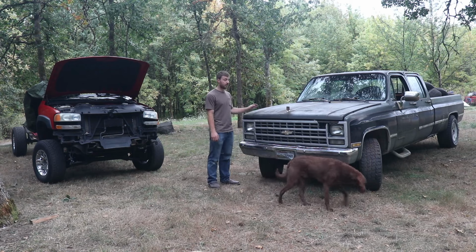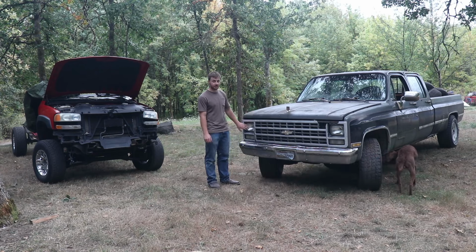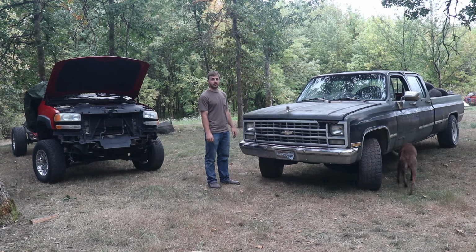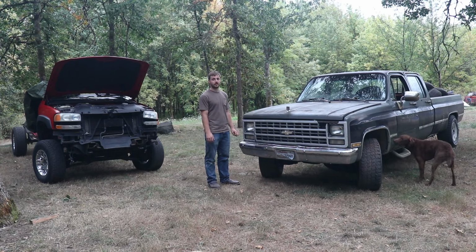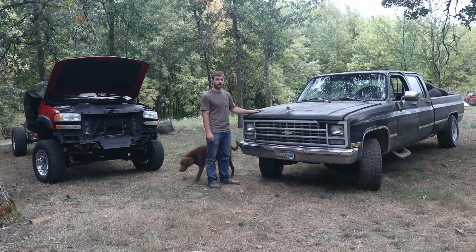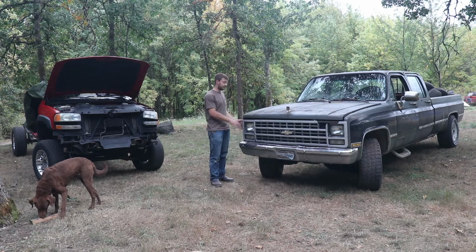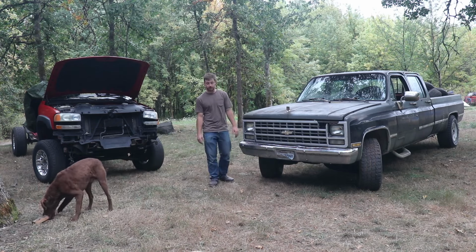It's got a few dents. The front end's even pretty decent, but I don't want to use this front end. I like the 70s front end, so I'm gonna put like a 77-ish front end on it. It'll be a cool swap. I've never swapped front ends. I know you can, so I'm gonna work on trying to do that. And we'll get rid of this front end. It is a decent front end, but I don't want to use it.